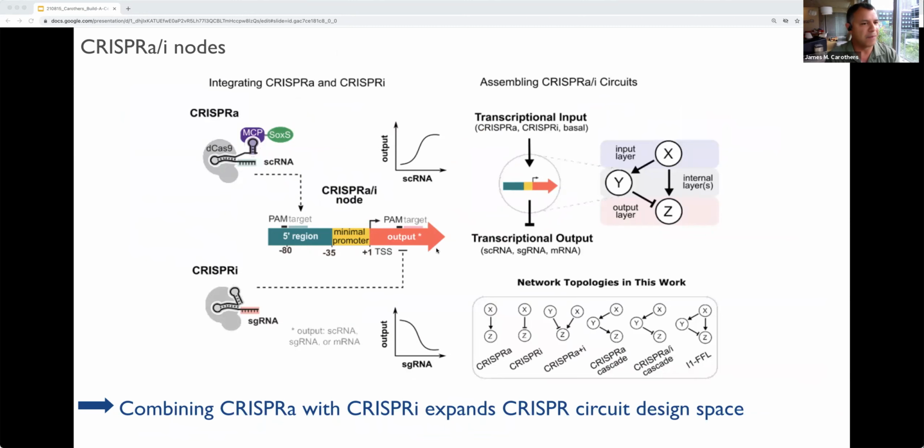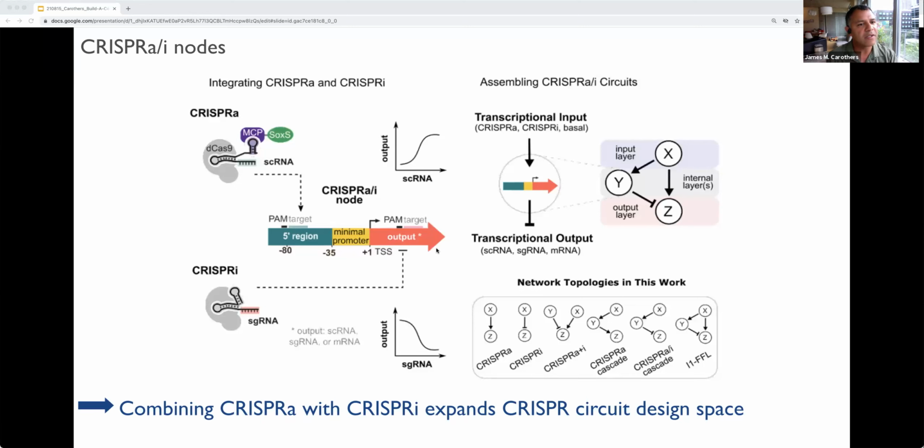So, our first observation was that if we develop approaches to incorporate CRISPR activation with CRISPR inhibition, this would not only increase the number of theoretically realizable network topologies, but also give us a compact control system that we could use to implement complex gene expression dynamics in either cell-free systems or in cells. And so to go beyond elementary operations of activation and repression, we formalized a framework for constructing these higher order CRISPR AI circuits.